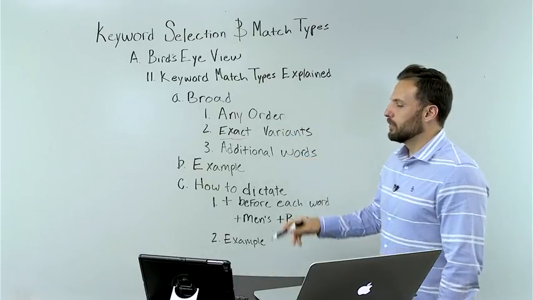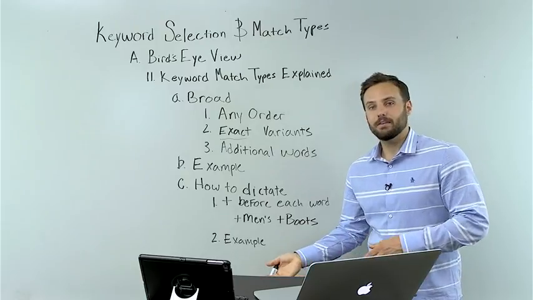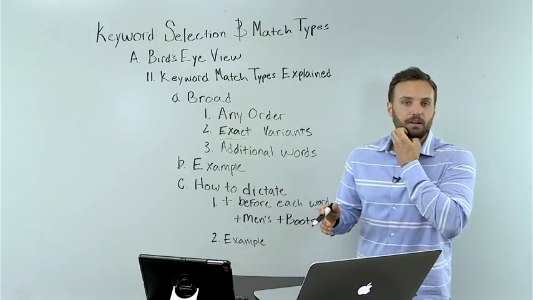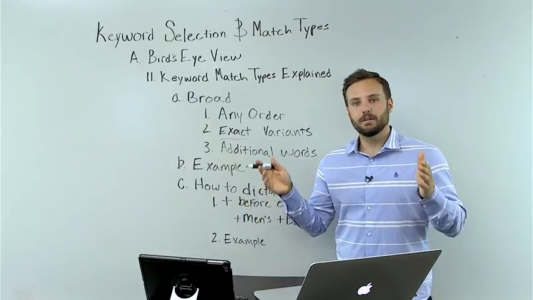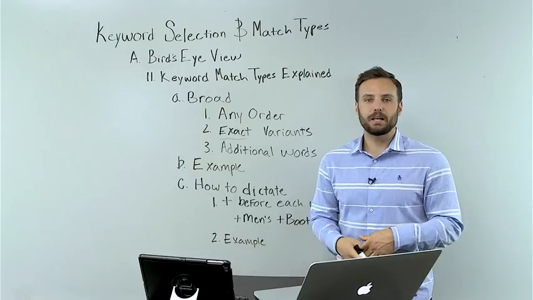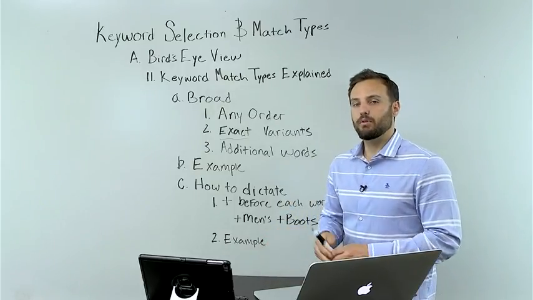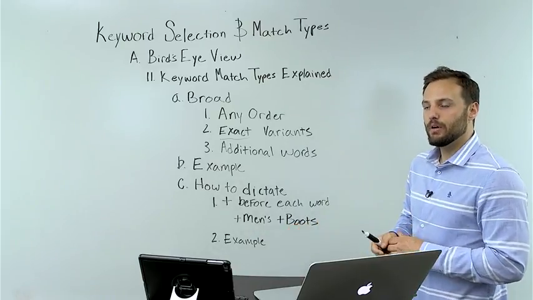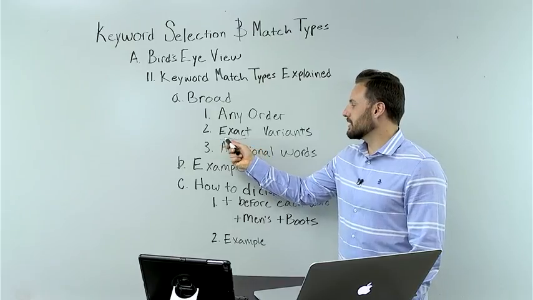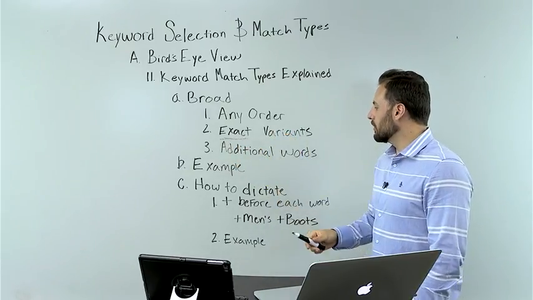Broad match modifier requires that it's the exact same variation that an exact match uses. So if the key phrase is women's hats, then it can either be women's or women's hats, but it cannot be ladies. This is what truly differentiates it from a broad match and saves you from casting your net too wide: it requires the same match typing as the exact match on the actual word. It can still be in any order.